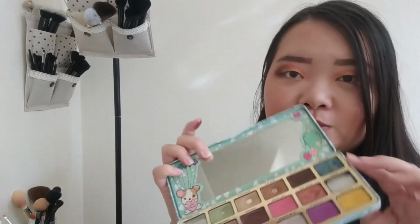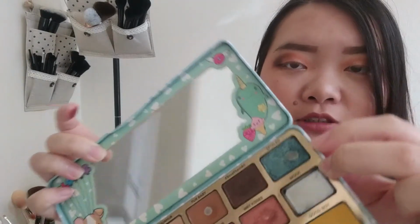So it goes from like, I'm so good at this. It goes from like a blue shift to a mahogany color, which is really nice, but in order to really see the effect, as you can see on my arm, it's more of like, you know, the maroon color. You have to put a blue eyeshadow on top, and then you can really see it, which is perfect because there is a blue eyeshadow in here as well that I have hit pan on. So if you just layer the two, that's when you really see the duochrome effect.